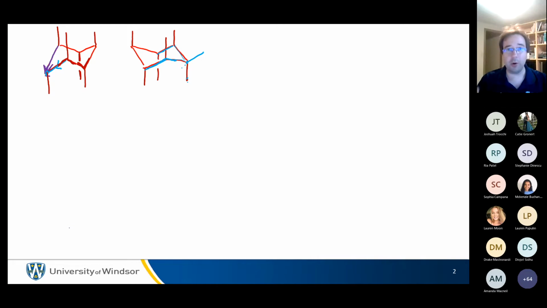If you build a model of this, you'll notice that your equatorial bonds always extend out from the centroid of the chair. If you had an imaginary particle at the middle of the chair, all the equatorials would be radiating away from it. So your equatorials are always pointing away from the middle of the chair. So for that carbon, it's there. For this carbon, it's there. For this carbon, it's there. And then there. In each case, we are drawing a new parallel line that is parallel to the set of parallel lines that do not interact with that carbon, or that carbon, or that carbon, or that carbon.